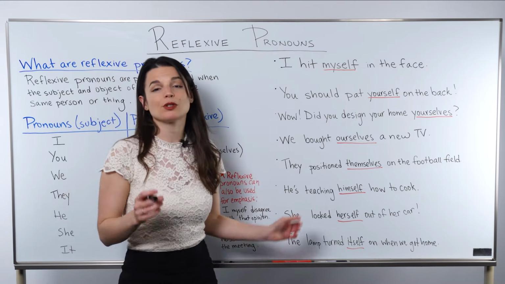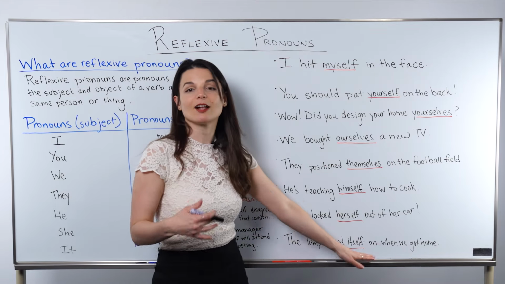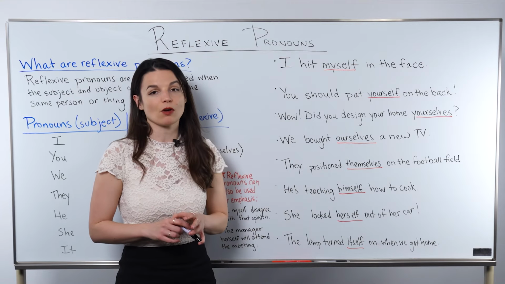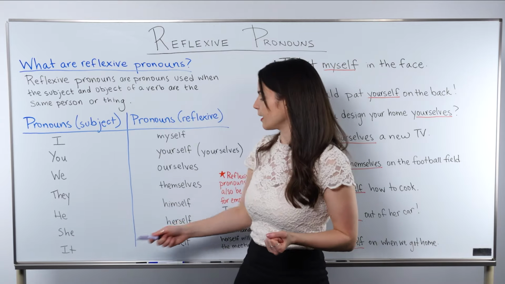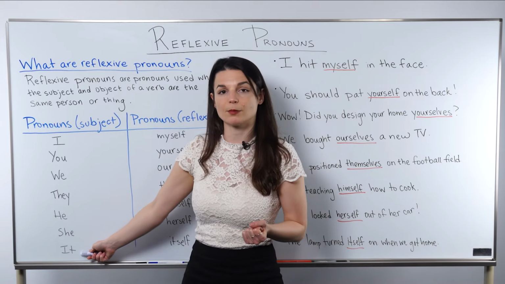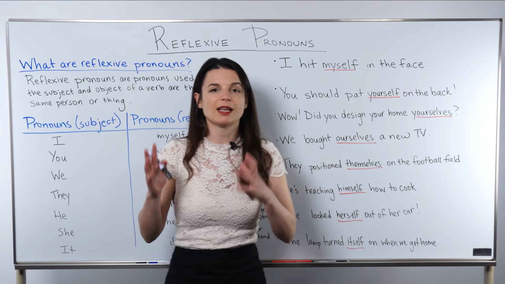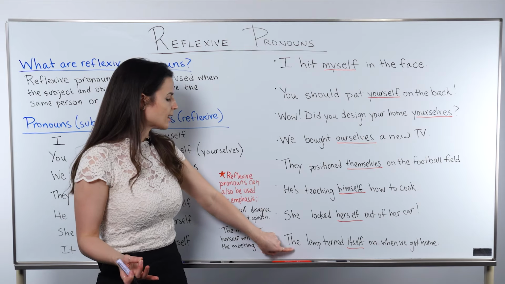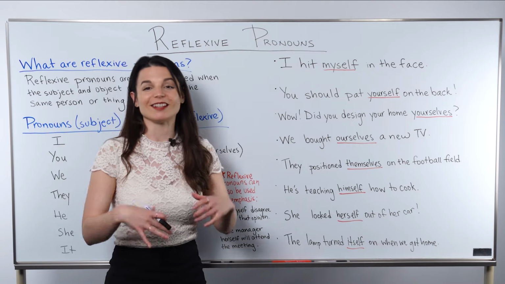Okay, let's look at our last example. The last example uses an object. So the lamp turned itself on when we got home. So maybe you remember at the beginning of this lesson, I mentioned we use it as the subject here. So this it can take different forms. We can also replace it with the specific object here. So in this case, the lamp is it. So it's not a he or a she, it's an object.